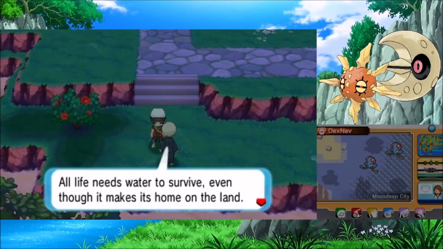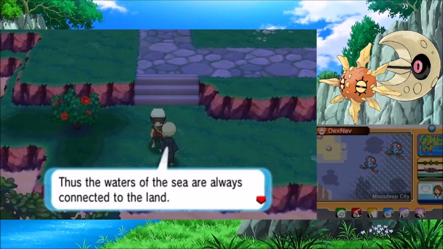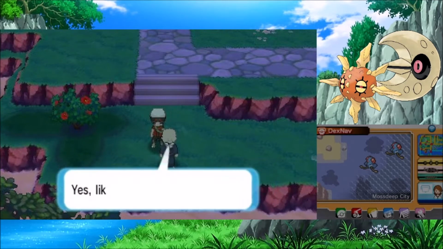All life needs water to survive, even though it makes its home in the land. And all life, having run its course, becomes soil and returns to the land. Thus, the waters of the sea are always connected to the land.